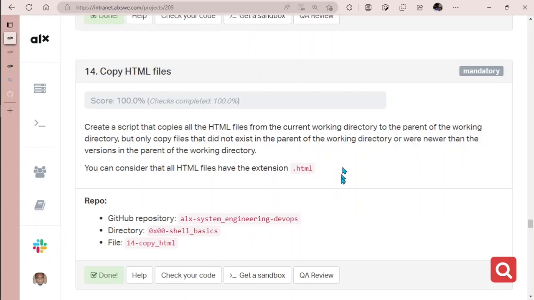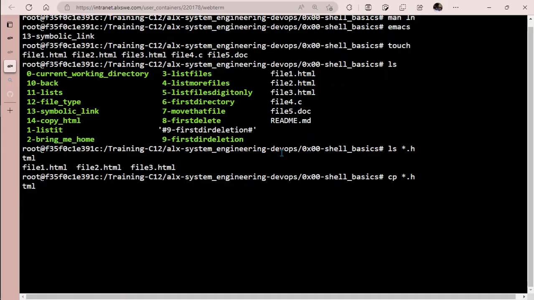Okay, and then you're asked to copy only files that do not exist in the parent directory, or newer versions of those same files. So how do you get to do that? Now that's supposed to be a flag. Anytime you see a variation of the main command, it simply means you need a flag. Okay? So let's look for the flag that will perform that function for us.